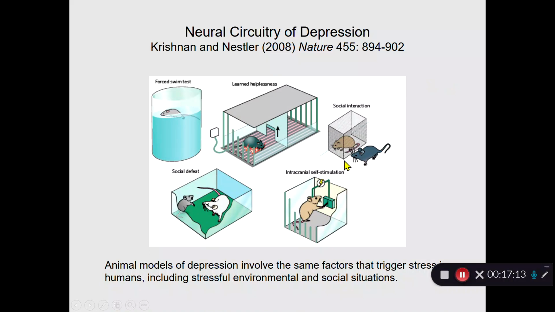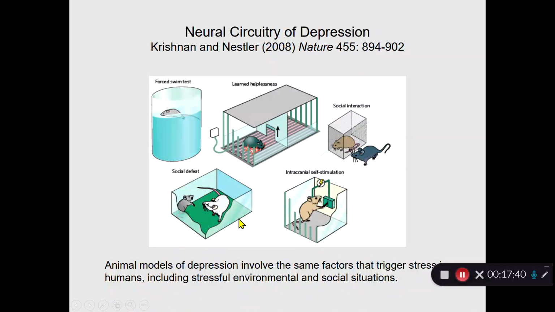Different kinds of social interactions can lead to depression. This particular one is social isolation. This mouse wants to associate with another mouse of its same species, but it can't. It knows the mouse is out there, but a glass wall prevents it from interacting. This kind of social isolation can lead to depression. During the COVID-19 lockdown, I think a lot of us can understand that.